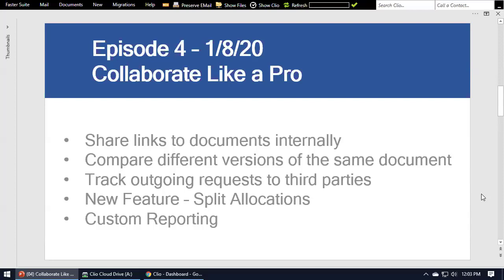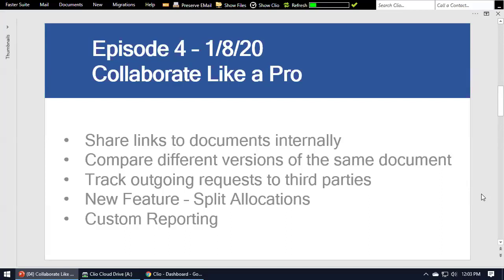And if you're telling them to just go to a folder, it's going to be a little bit difficult if you have a lot of folders and you're not really specific where that document is. For them to navigate through the folders could take a few seconds or even a couple minutes if they're not exactly sure where to go. So that could also be a little bit time consuming and not the best way to share a document.